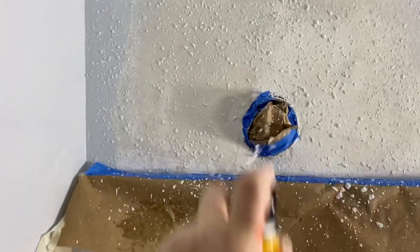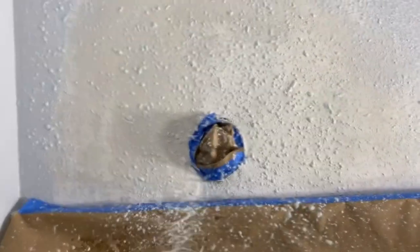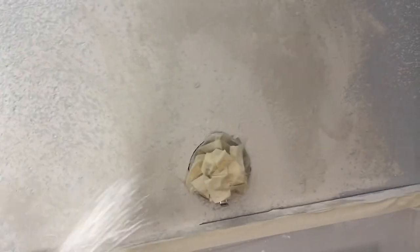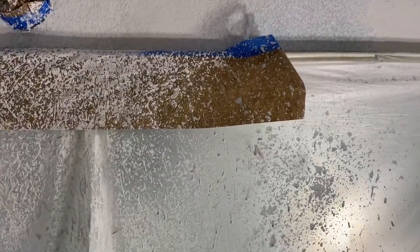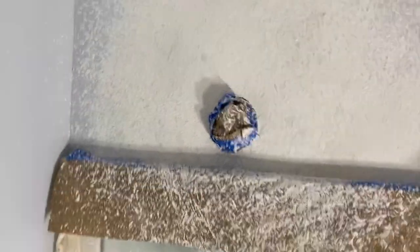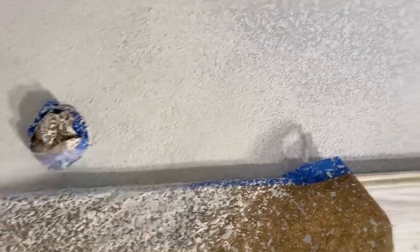Now, in this case, you'll notice that the repair was small, but that the wall was also small. So guess what? You should do the whole wall. And why is that? Do you realize that if you're a little off in matching the texture on a small wall, you will see it big time. But if you just go ahead and do the entire wall, you save yourself a lot of time in trying to do it over again, and it all matches. Okay, let's get back to the video.